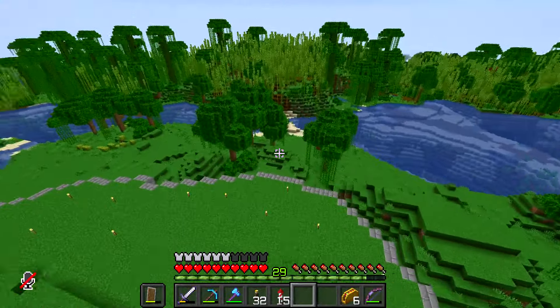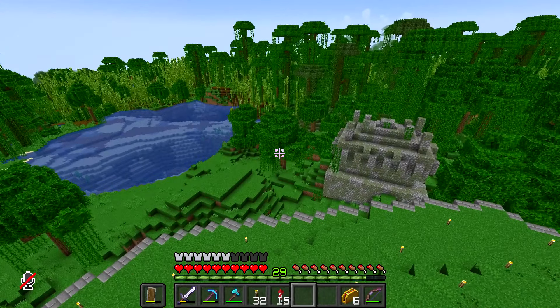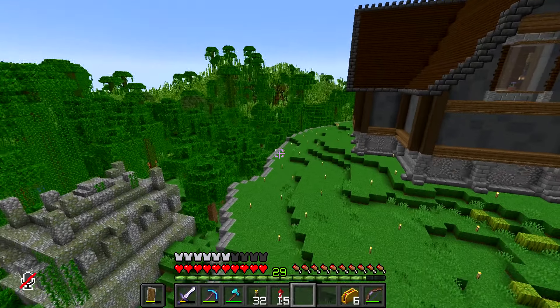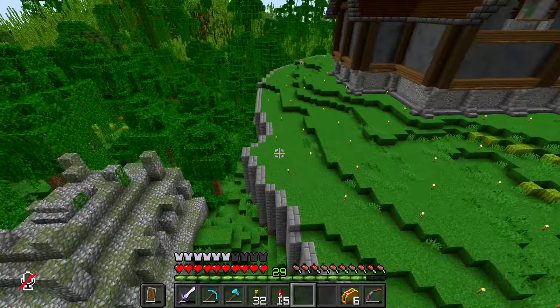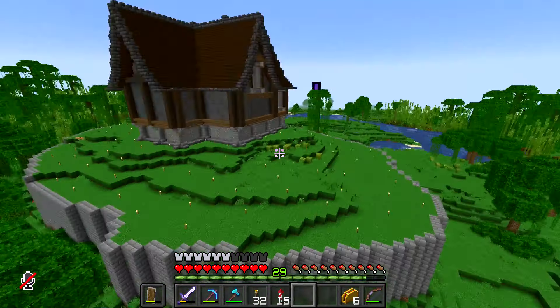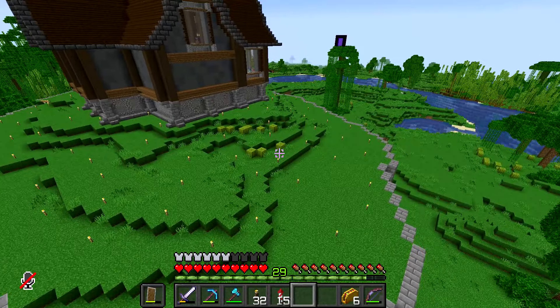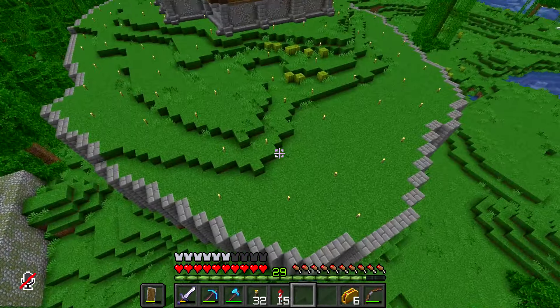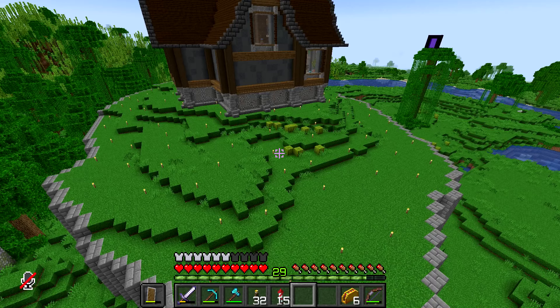I still need to cut down all these trees back here. I've done a little bit over here, from here to here, so I need to go from here all the way back over there - that'll make life a lot easier. Putting up this sidewall I almost got creepered a couple times. But I want to focus up here, especially this area. I'd like to continue the melons, maybe make a melon patch on this side, and use the patch to set my palette for this upper section.